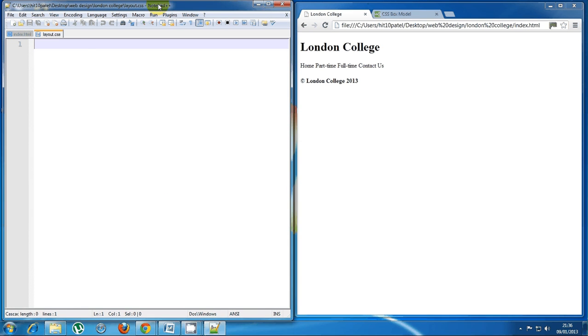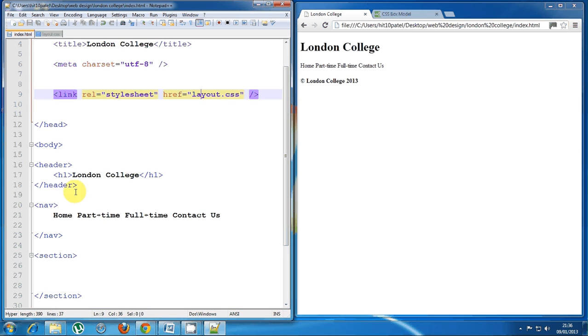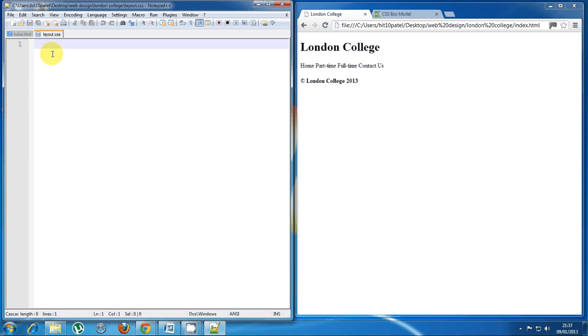Okay, so the file is linked. So the first thing I want to do is control this header and give it a width of 1000 pixels, so that we know that this is the area we're working on. So if I go to CSS, the first thing I need to do is call in the header tag.